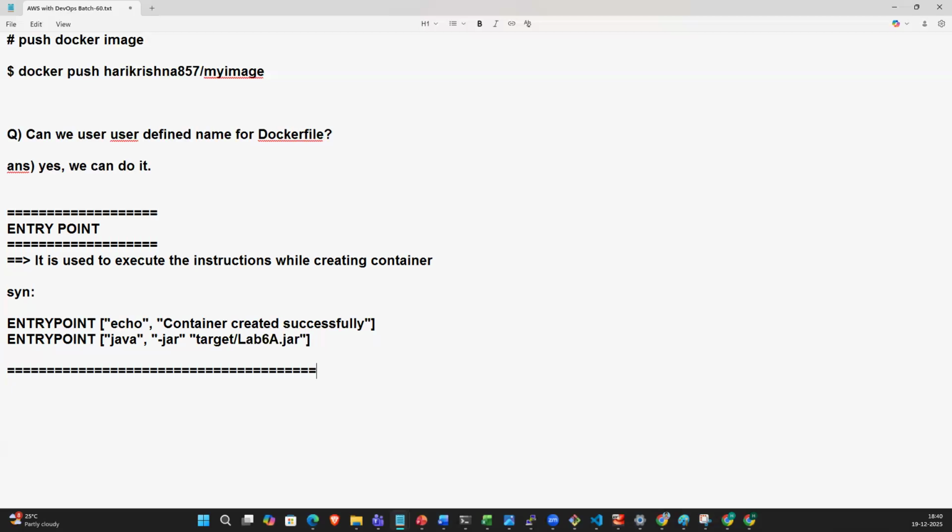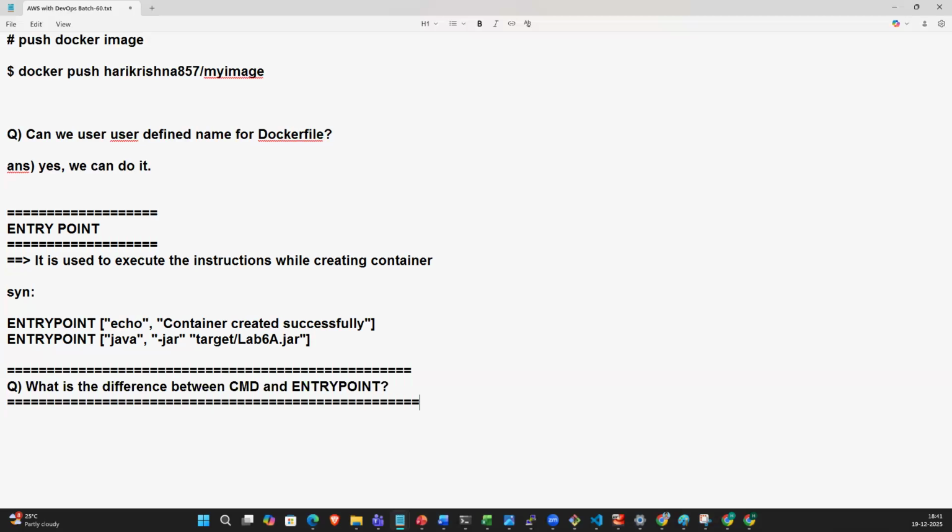Again, what is the difference between CMD and entry point, guys?